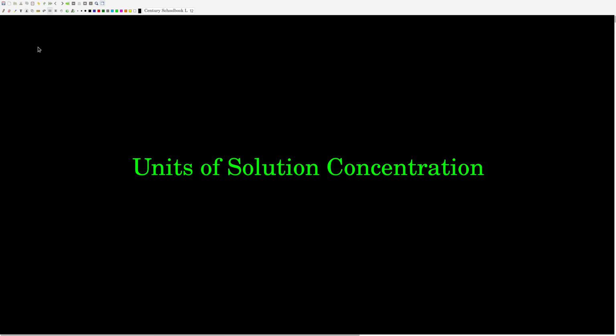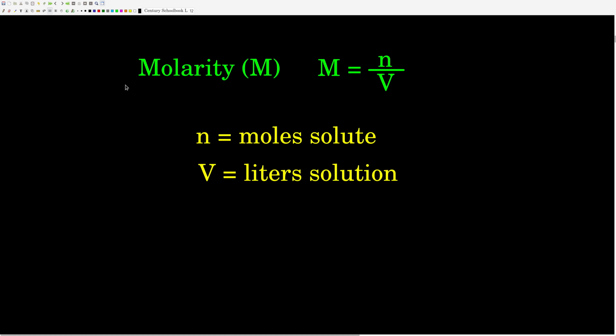Hey guys, this video is about units of solution concentration. So we'll start with molarity. You should be familiar with this already. Molarity is defined as moles of solute over liters of solution. So in this equation here, molarity is N over V. We can solve for any of these variables given the other two.